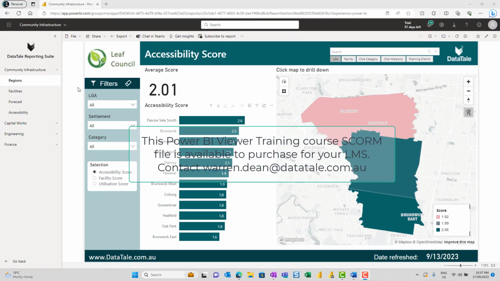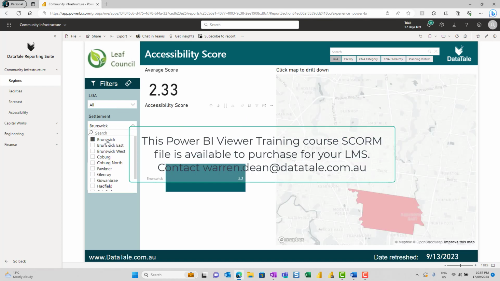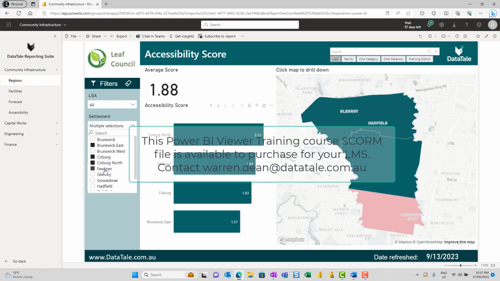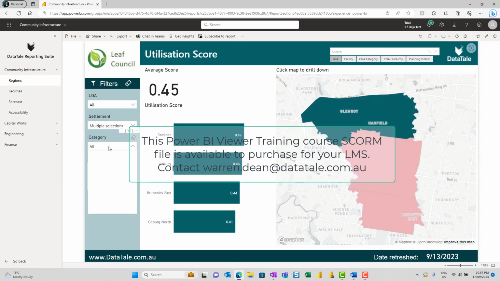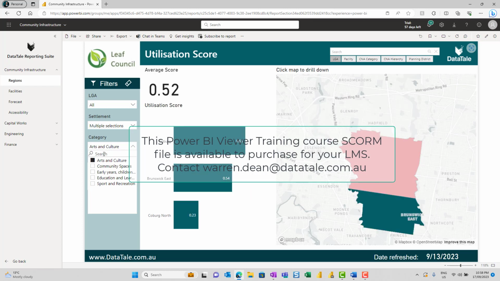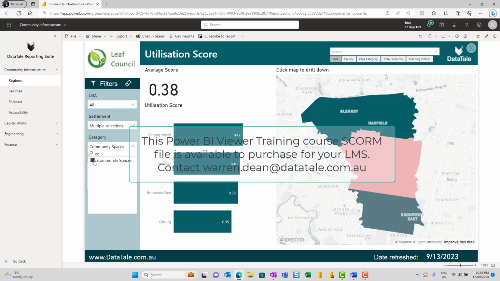On the Power BI report itself, on the left I have a filters pane. These filters will filter the data in my report. Here I'm selecting a settlement. I can change the selection, and if I hold Control, I can select multiple options. Whether it's a radio button or a drop-down box, there are many ways that I can cut my data. To reset the filters pane, hit the eraser next to the word filter.